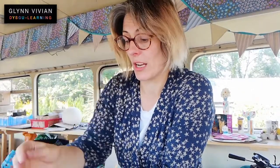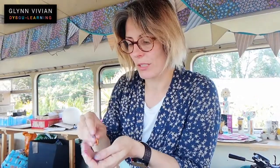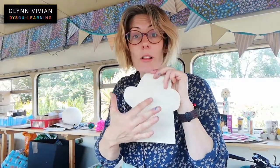If you've got any buttons, do you have a lot of odd buttons at home as well? The extra buttons that sometimes come with shirts or cardigans, you can use those as little eyes or as buttons down the top of your puppet. So we'll keep hold of those. These are some nice colourful ones. But even if you haven't got any of those, you can always use whatever you can find around the house. Milk bottle tops work well as well. Little foam, foil buttons, anything you've got, have a look around. So I'm going to move the camera so that you can see what I'm doing now. And I'm going to colour this one in and we'll make it into a little puppet.